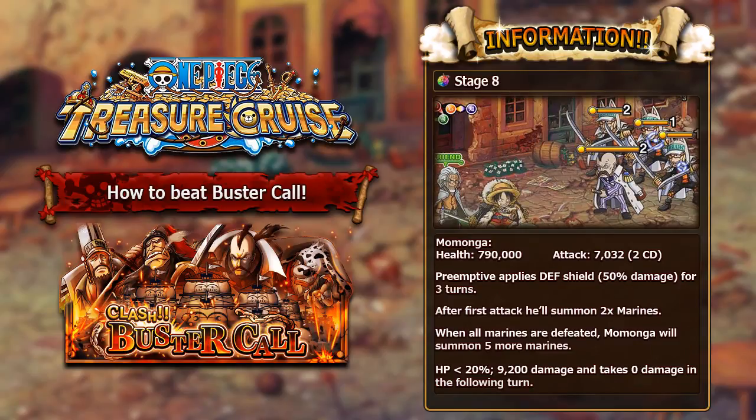8, Momonga. Now, this guy here has 790,000 health, an attack power of 7,032 with a 2-turn cooldown, and his preemptive attack will apply a defensive shield where for 3 turns he'll take 50% damage. That makes this stage in particular very, very difficult, as for 3 turns, anything that you do is going to be halved to him. So it's going to be very, very difficult to try and take him out in those first 3 turns.